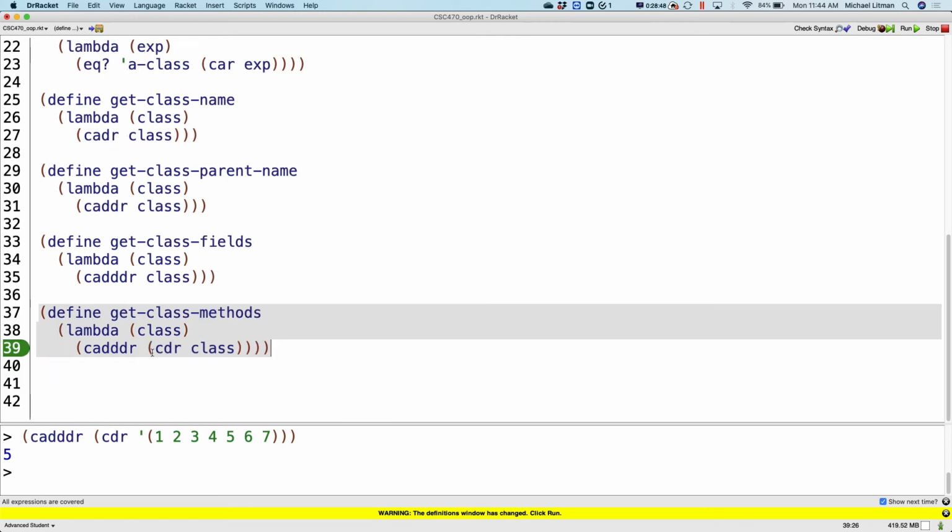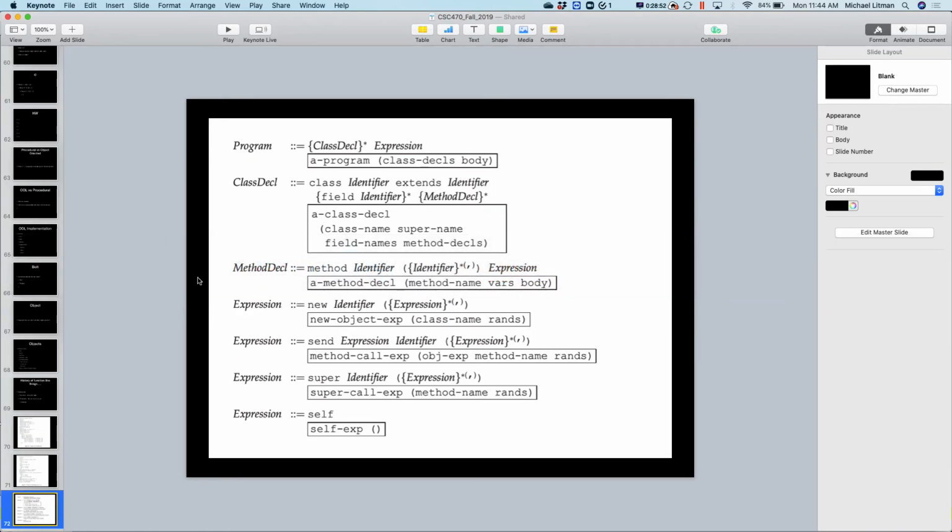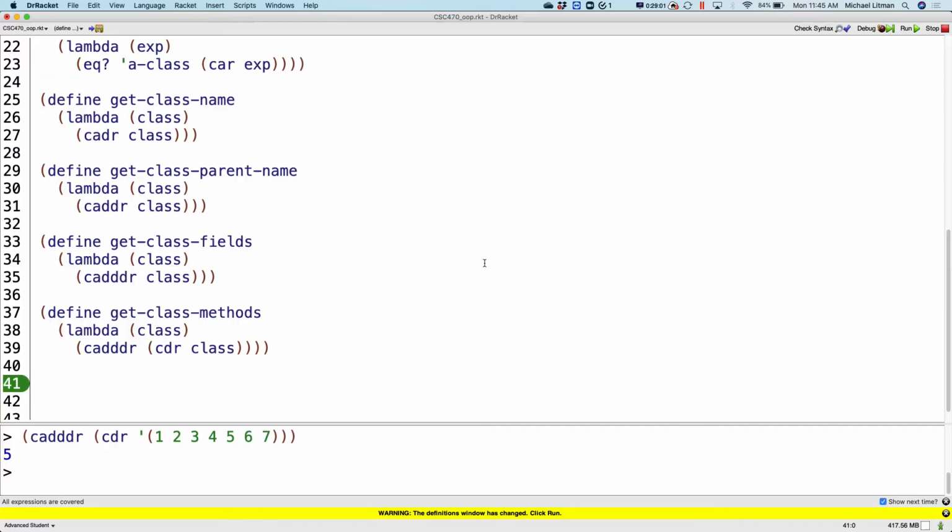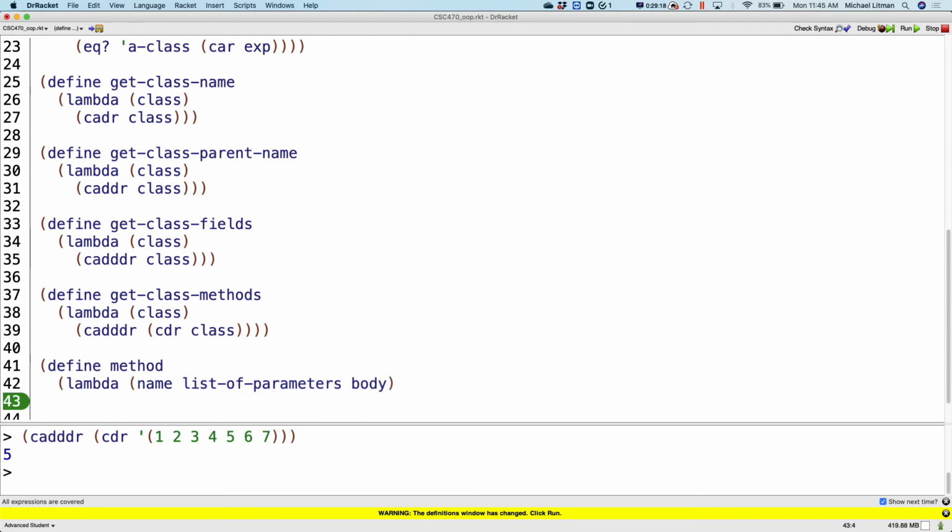Okay, so that is that piece. And then we have method. So a method has a name, it has a list of parameters, and then it has a body, right? So define method to be a lambda that takes in a name, a list of parameters, and a body.